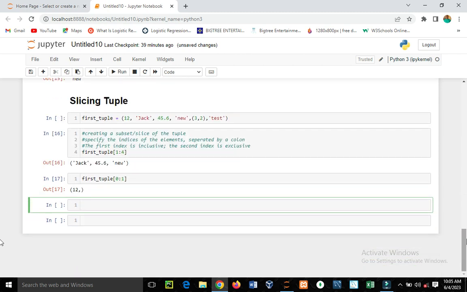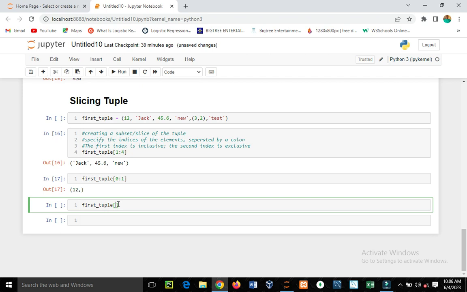Now let me do one more thing so that we can go on with our data types. I told you before, you can use a negative index to output values. And when you are using a negative index, you start counting from behind. We're still using the same first tuple, using the square bracket.